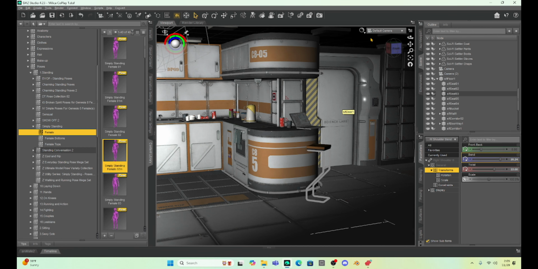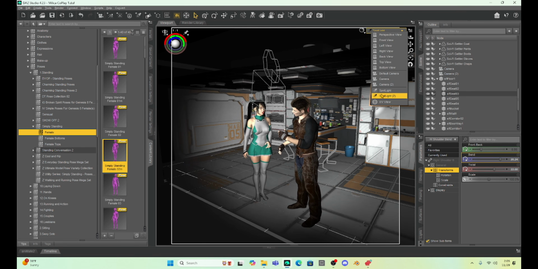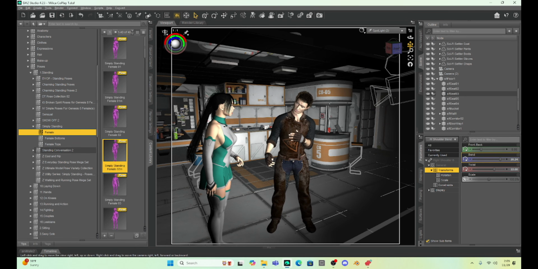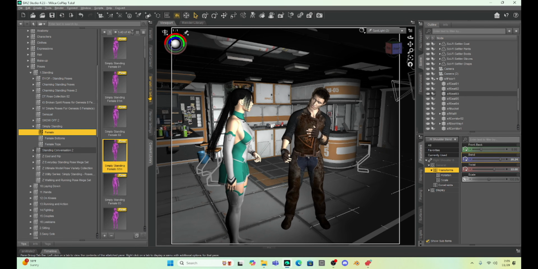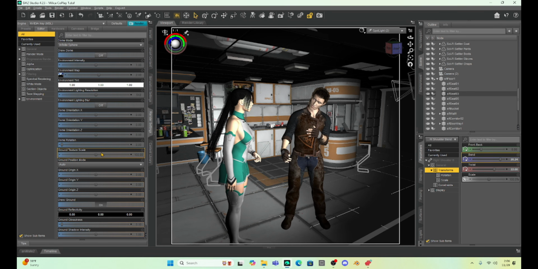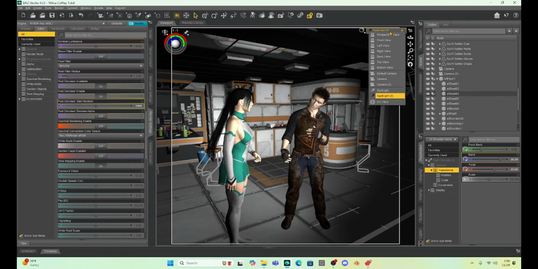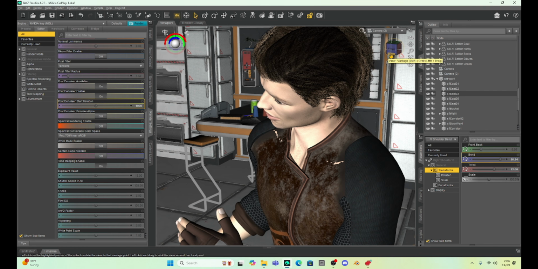Now, I have this room set up with two spotlight cameras, and they're both kind of focused on the main characters that are in the middle of the room. So you can see I've got these two spotlight cameras. I have the render settings set up in a typical format, kind of the default, where I'm in dome and scene, infinite sphere. I don't have the denoiser or anything like that on. This is a pretty simple scene, but we're going to set it up and render some pictures, and then I'll show you how I throw that into a graphic novel.